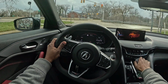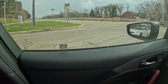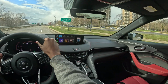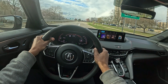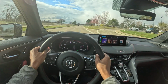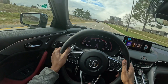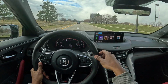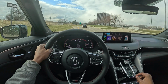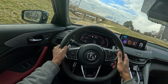So we are going to take off from a standstill to see how we do from a dig, because we do got the all-wheel drive, you dig? So we want to see what that's like. Launch it, just floor it. No slipping at all. So we just grip and go. Tell you, man, and this is on slick roads too. There was absolutely no slippage at all.